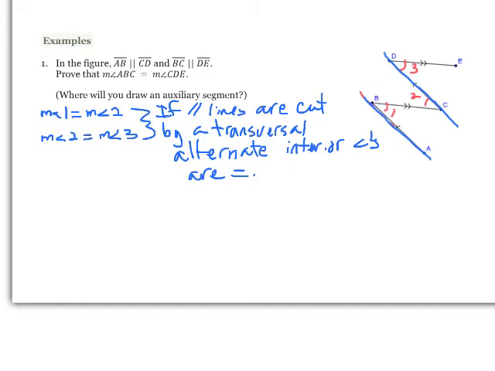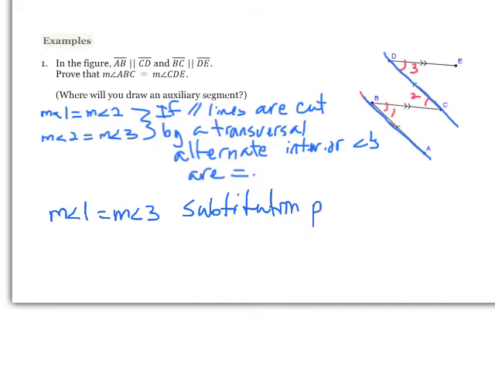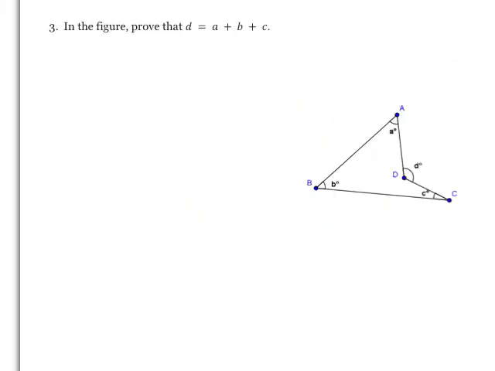So you have 1 is congruent to 2, and 2 is congruent to 3, and then if two things are equal to the same thing, they're equal to each other. Or, just by substitution, we can say the measure of angle 1 is equal to the measure of angle 3. That's the substitution property. And that's all you have to do for that one. So that didn't take very many steps. So I'm going to skip down to example 3, and then we'll do the other one in class along with a couple more, because in 3 you do have to draw an auxiliary line.